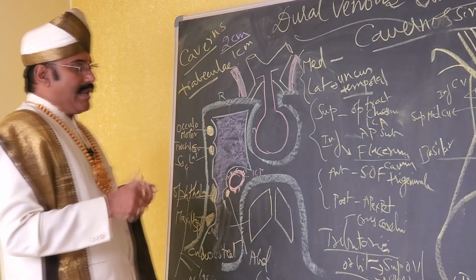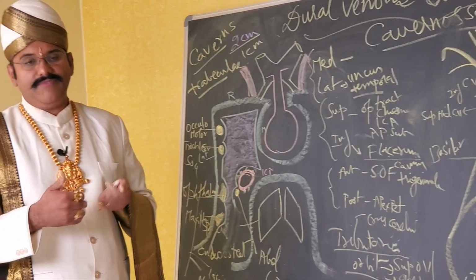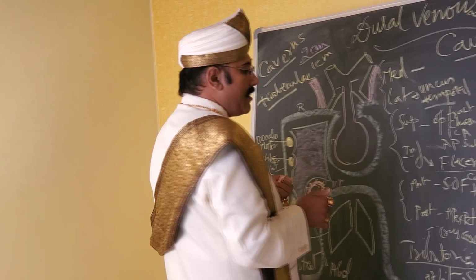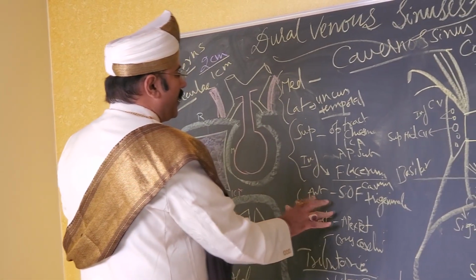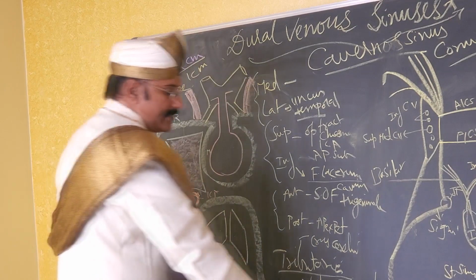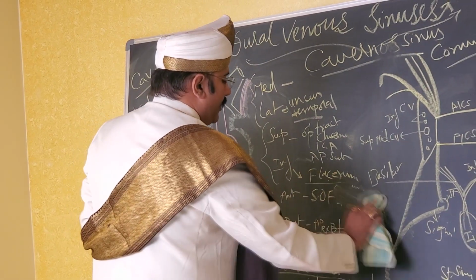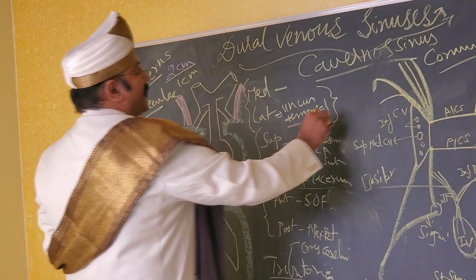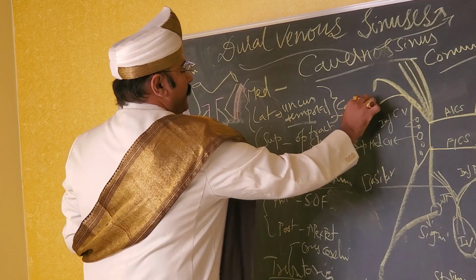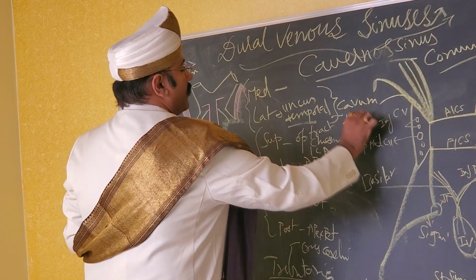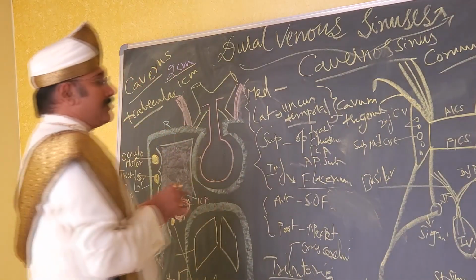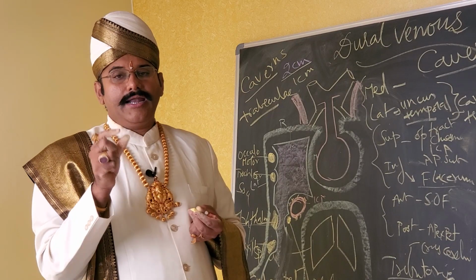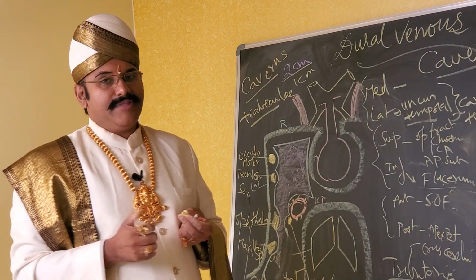Inferiorly you have got the foramen lacerum, which is present between the body and the greater wing of the sphenoid bone. Okay, and anteriorly, sorry, it is not inferiorly cavum trigeminale, it is laterally. Laterally it is bounded by the uncus of the temporal lobe and cavum trigeminale. Now you know the trigeminal ganglion is present in the cavum trigeminale, and the other name for cavum trigeminale is Meckel's cave.